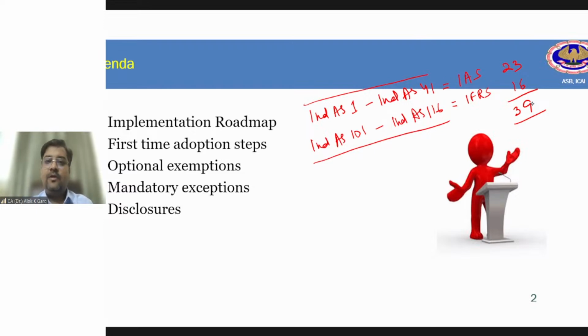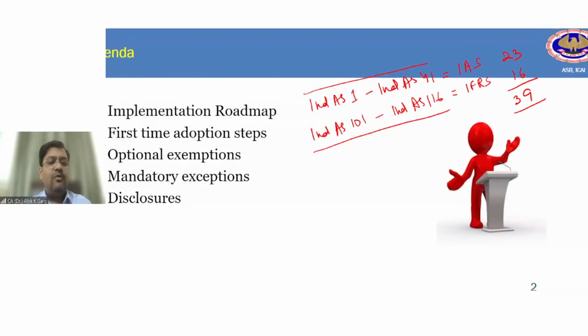Okay. So Rahul has replied that, sir, Ind AS 101 talks about first time adoption of Ind AS, right? So before understanding Ind AS 101, we need to understand other standards. Very good, Rahul. Yes. Ind AS 101 does not tell you the recognition criteria, measurement criteria. For example, if a company is applying Ind AS, how the deferred tax asset has to be calculated, Ind AS 101 will not tell you.